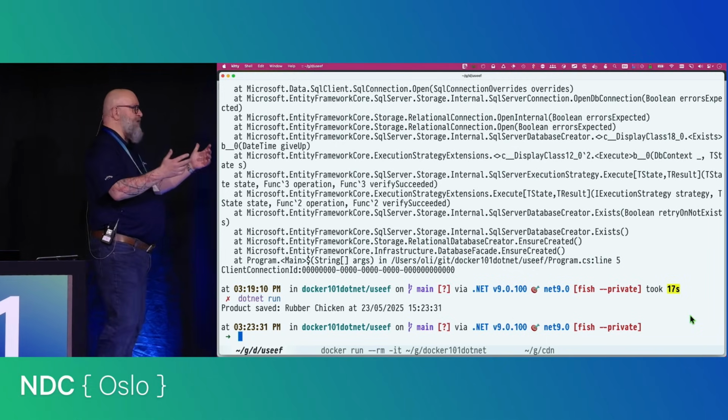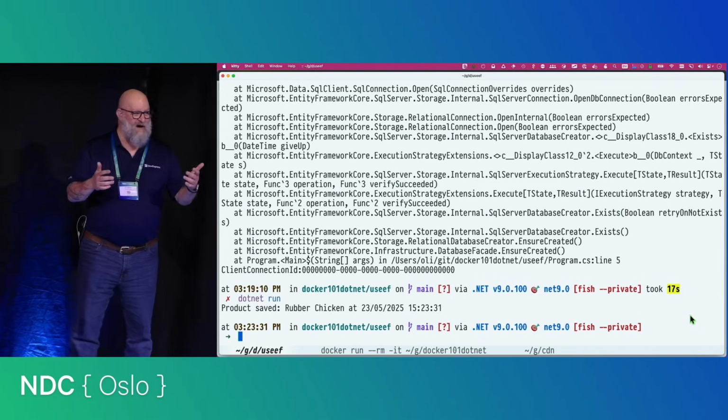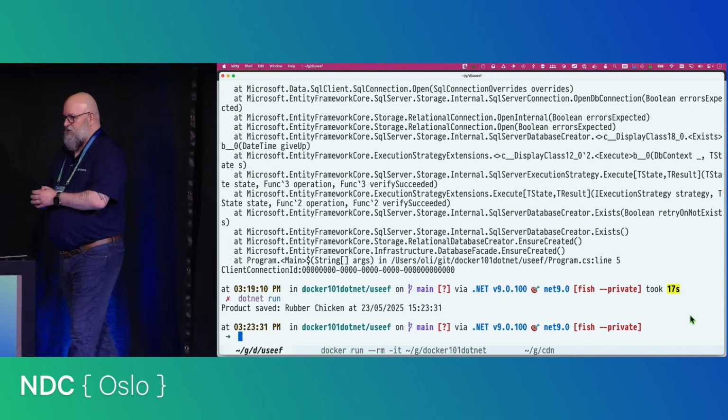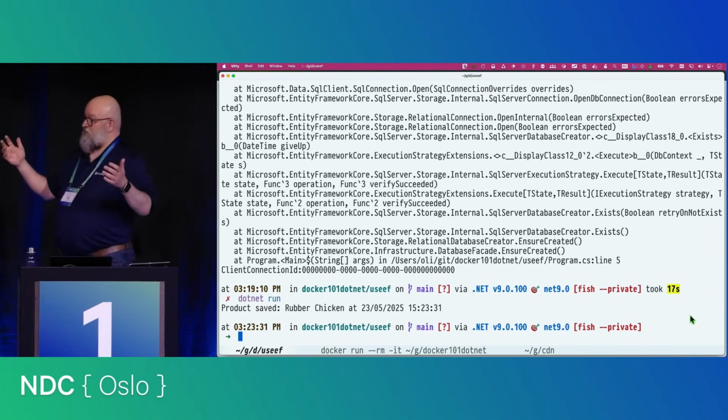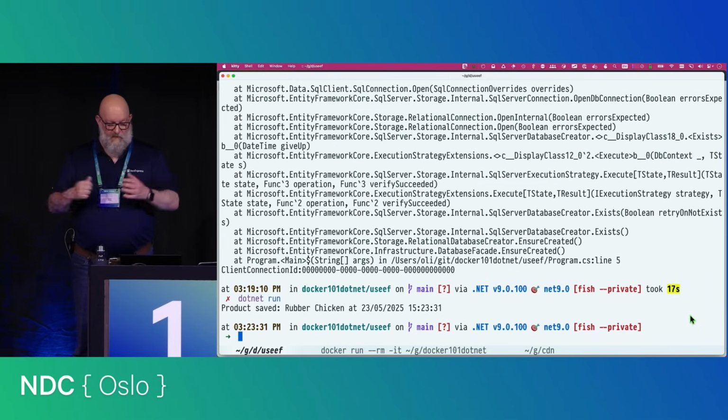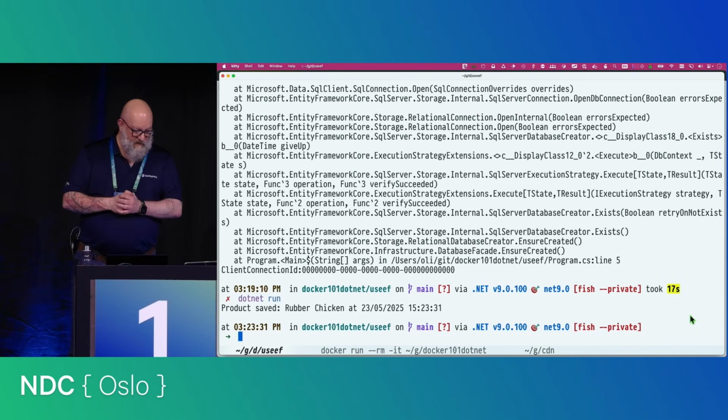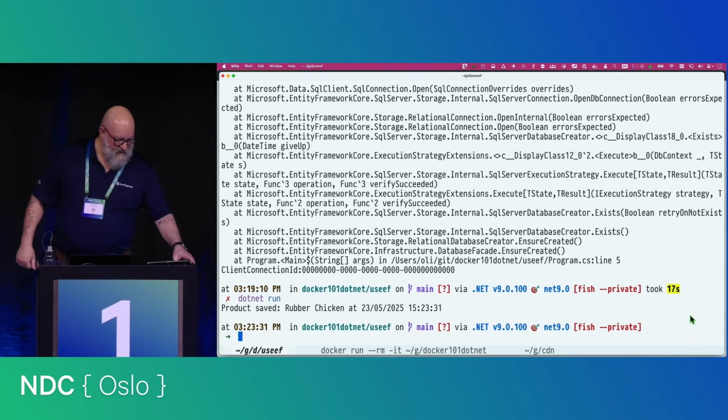So the only thing is you have to wait for it. That might take a little while. Some of those images obviously are gigabytes in size, depending what it is. So that's a bit of time going by really, but nothing else.